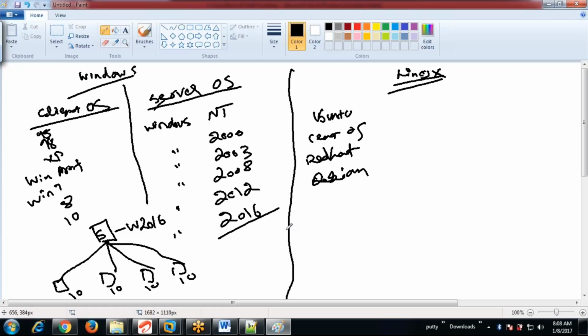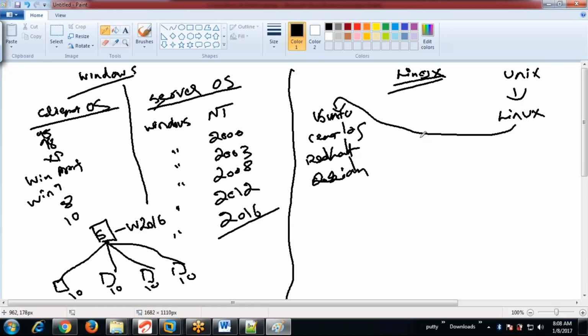The first was Unix. From Unix we got Linux, and from Linux we have got all these OSs: Ubuntu, CentOS, Red Hat.